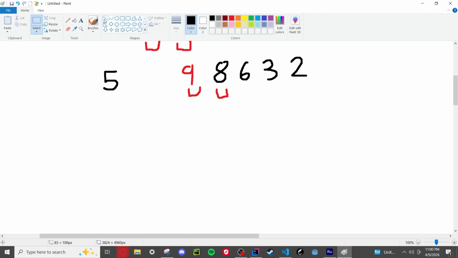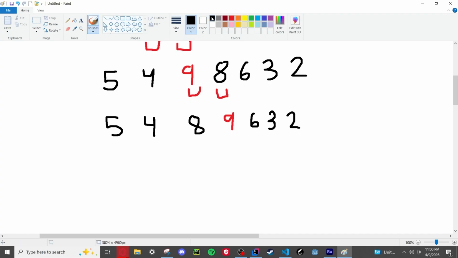Let me just make this a normal color. 5, 4, 8, 9, 6, 3, 2. Well, 9 is bigger than 6, so it's going to get swapped again.